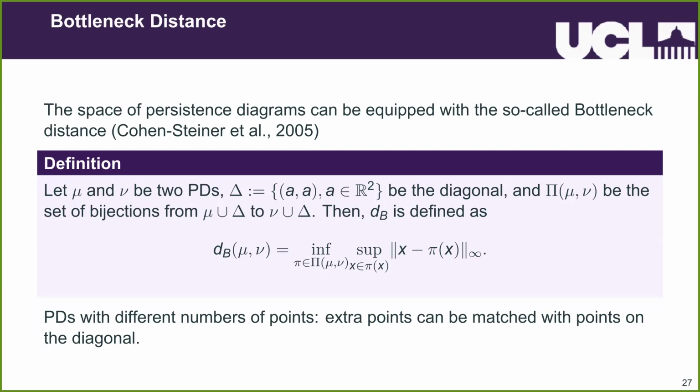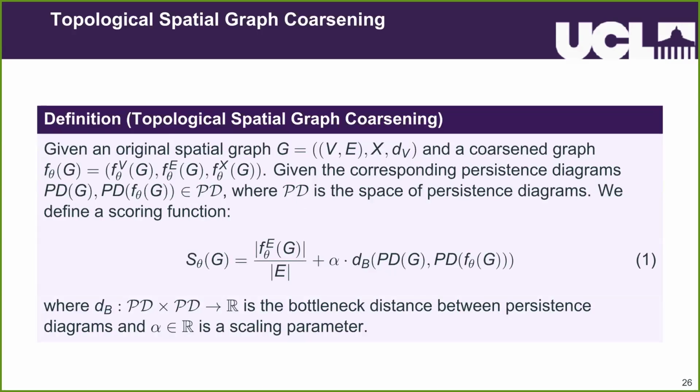So let me add one more thing. This score function is just one option. There are many other ways you can account for the topological characteristics of the graph. You can change this part and include in this component another way to compare the graph topology. So you can say, I don't want to go through all this fancy TDA stuff, I can just count the number of cycles. And you can just plug in a different type of metric.